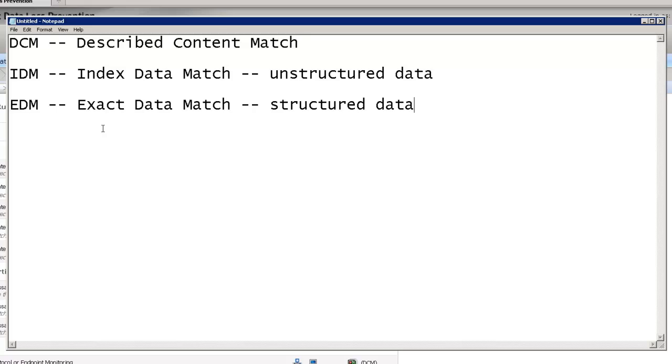You give us the data source and then we can build on it. Maybe you only want to track your employee social security numbers, so we created an EDM of those social security numbers that matches just your employees. Or maybe you have company credit cards we want to match against. We can do an ongoing scheduled rebuild of these documents, both IDM and EDM, so that they're current and updated. Let me explain the process. You add a new employee, you update your data source, Symantec DLP rebuilds the EDM, and that policy is updated. This all resides locally within your organization. It's not like you're sending it out to Symantec for them to create the index or the EDM.